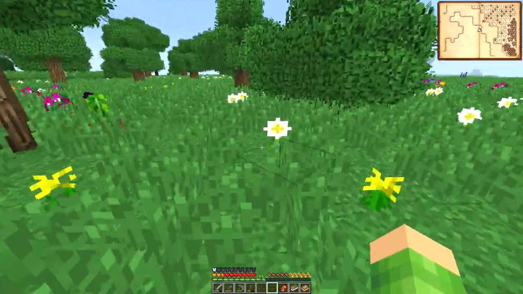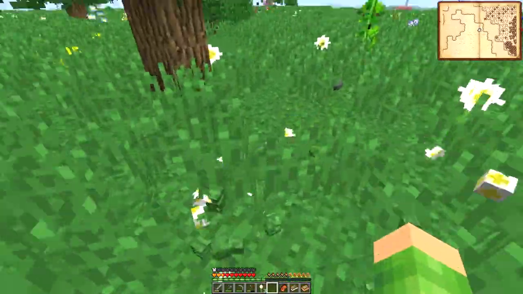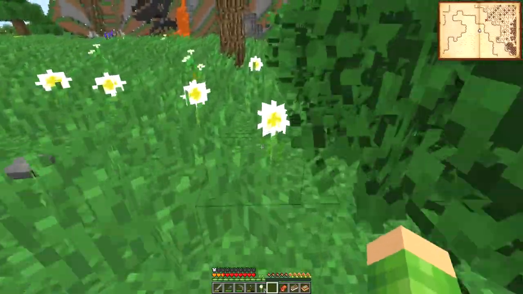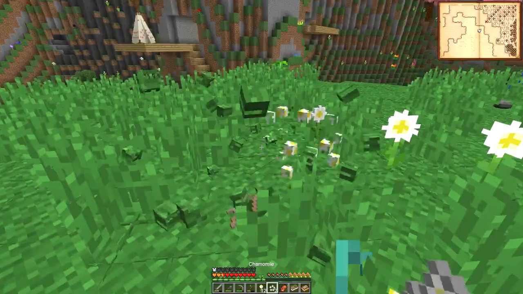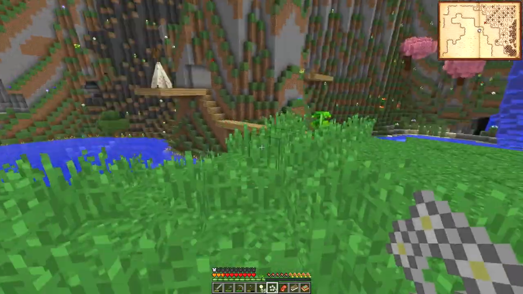Oh, my word. Right, white flowers. I'm guessing I can grab these. Make a load of these. I don't know how much porcelain one of them makes, but for now we'll just grab a load of them. Right, we've got 16. That's fine. Okay, that'll do for now.